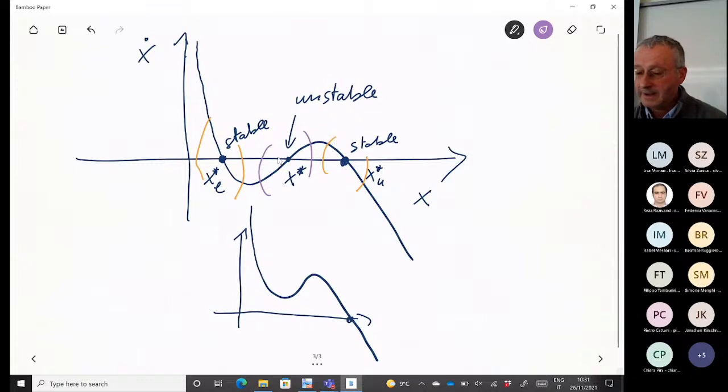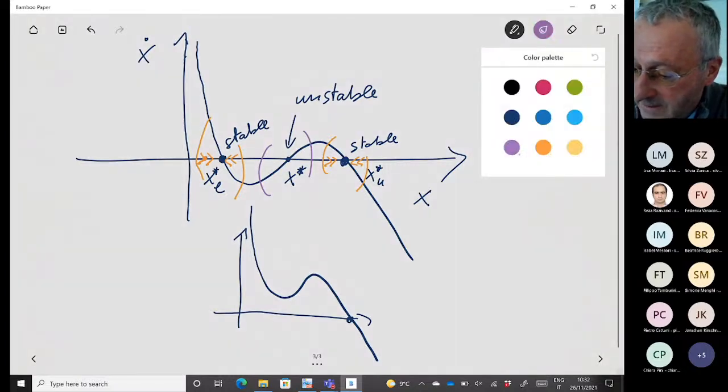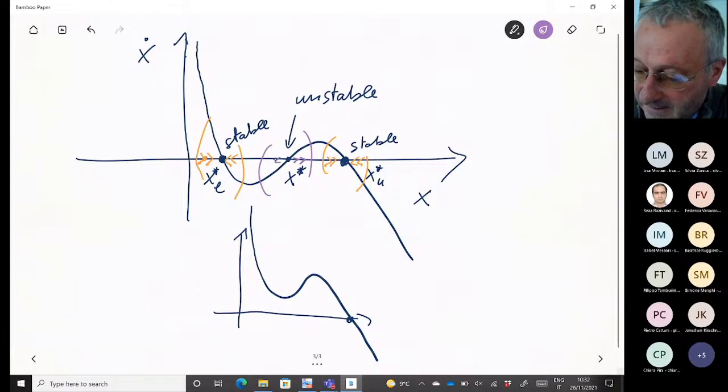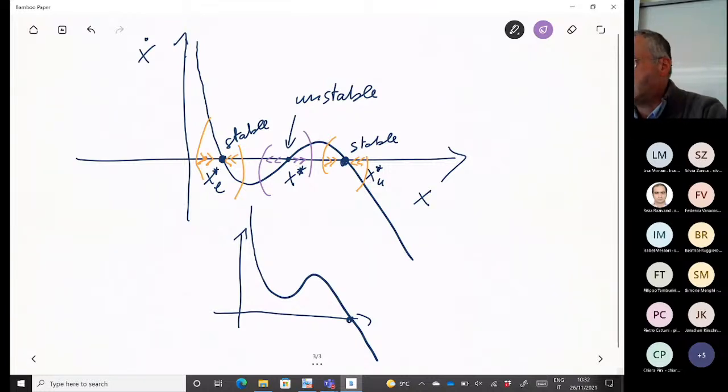And in fact, if you start, for instance, here, you see a positive time derivative. Time derivative is positive, and there is a movement towards a steady state. If you start here, negative time derivative, a movement towards a steady state. Similar here. But here, if you start on the right, derivative is positive. So there is a movement away from the steady state. And this is what is really interesting, because this is unstable. We just call this unstable. It's not stable. Unless you start exactly here, you will never end up here. Okay? So this is unstable.